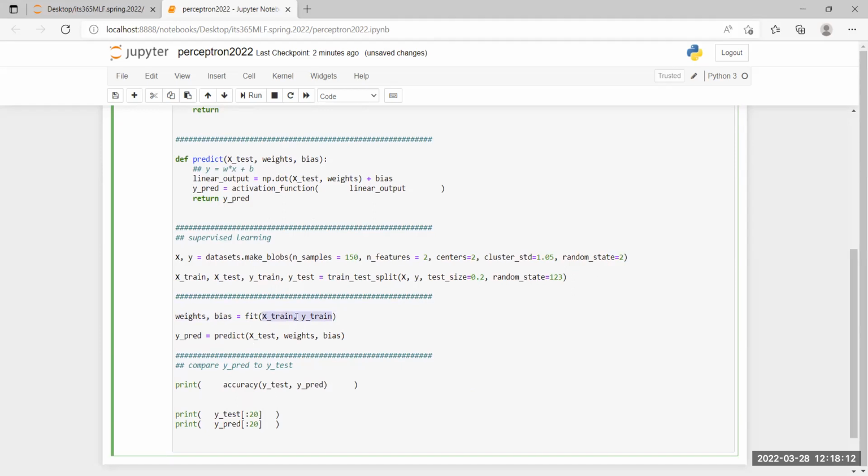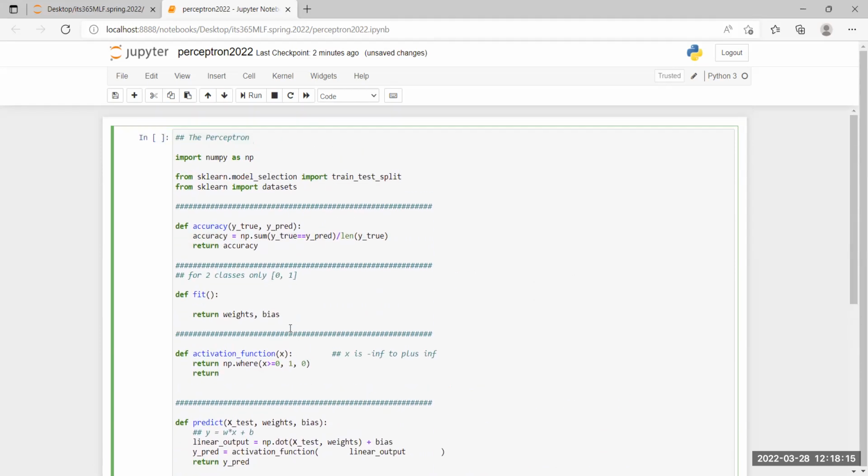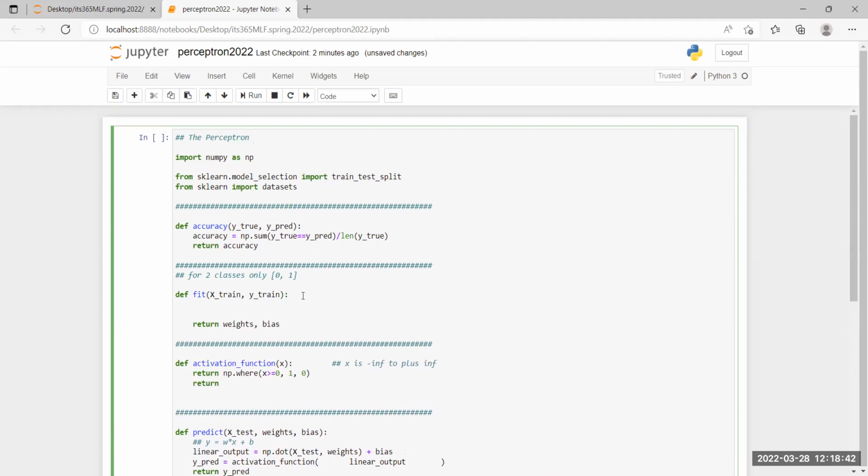So I'm just going to go ahead and copy them. Fit takes X train and Y train. All right. So we've got X train and Y train here. Those are the inputs. Now I'm just going to do one pass first.